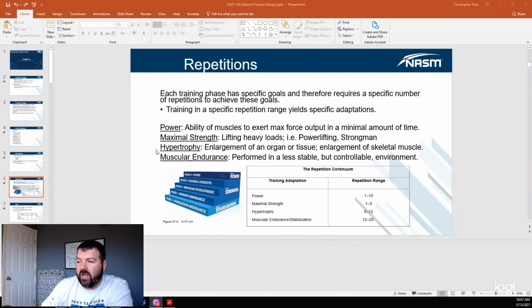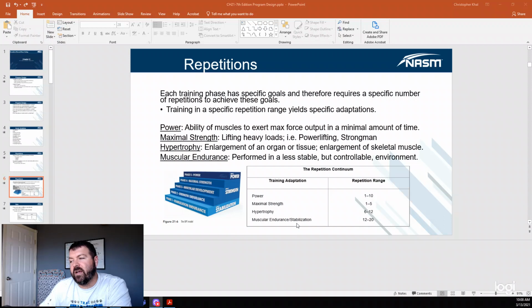Okay. And to help dictate, I put definitions in some of these. Going through the reps, these are the ranges you should be in depending on what you want to do. So for one, muscular endurance performs in a less stable but controllable environment. When you're training for muscular endurance, your reps are going to be 12 to 20 reps. That is higher, and your weight's going to be pretty low. So keep that in mind. You're not going to go 85% of your max for 20 reps. That's near impossible. And if you could do 80% of your max 20 times, you need to reevaluate your max. So this is really making sure that you have the endurance and stability in some of those muscles.